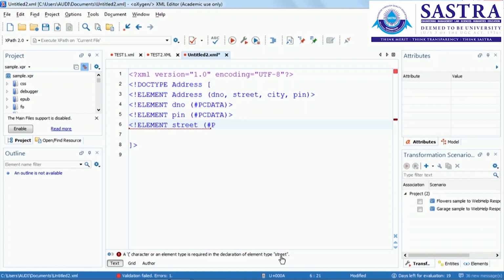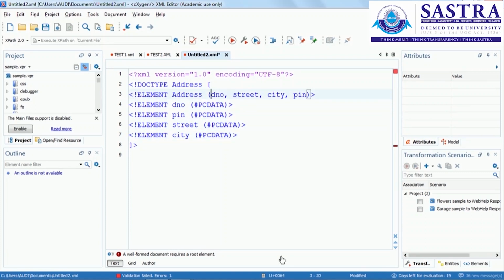Mistakenly we will be giving some other symbols. Be careful while giving the symbols. When door number, pin, street is over, then we have to give city. City #PCDATA.